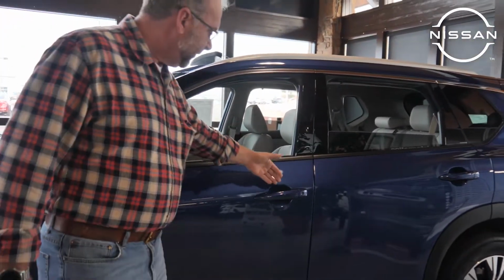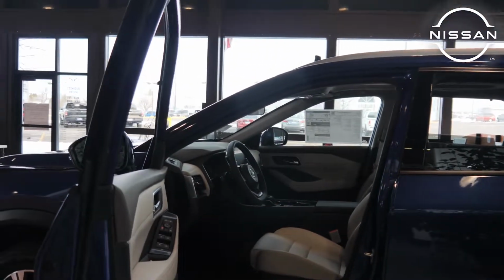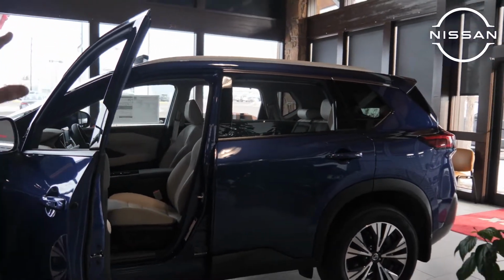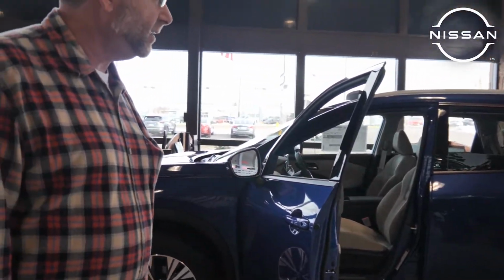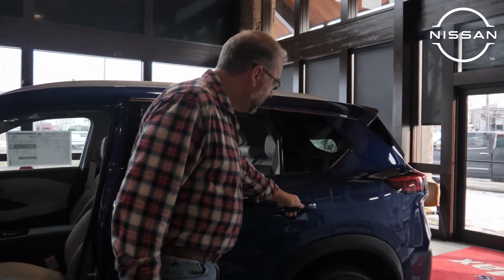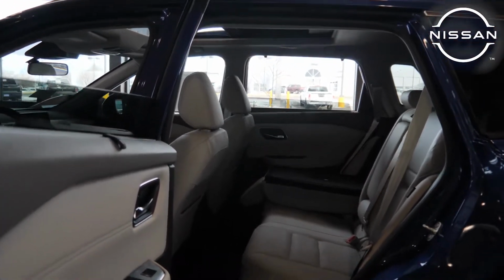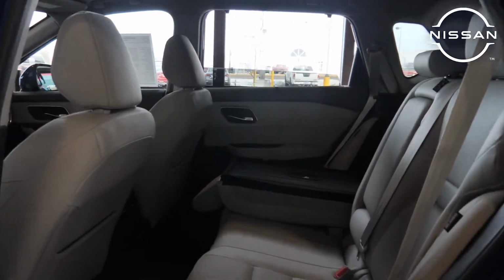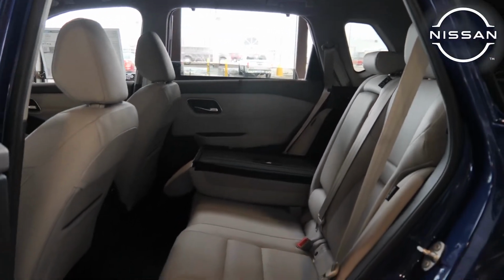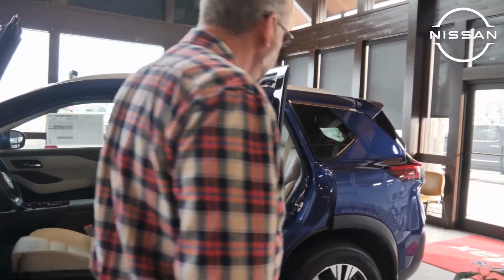Another feature that's really slick for folks: bigger doors. So when you're getting in and you're loading the family in, you've got all kinds of room. Again, fancier wheels and tires on these guys. They're still 18-inch tires, so they're not the massive oversized tires that cost a fortune to replace. And when you're loading little people inside the rig, this is a real slick feature because you do have bigger doors and they get out of the way. Look at that. So if you're putting car seats in, you're putting luggage in, you can throw them all right inside. The other neat feature on the inside, and we'll cover that a little bit more later, is the seats actually fold completely flat, so none of your gear that you're putting in the rig is going to roll back towards you.